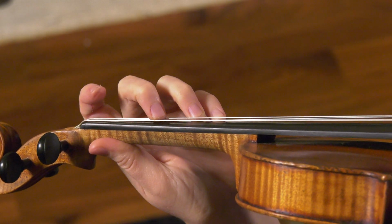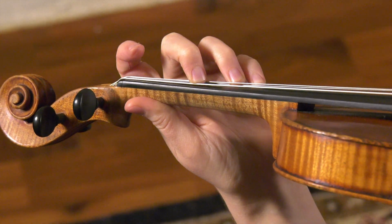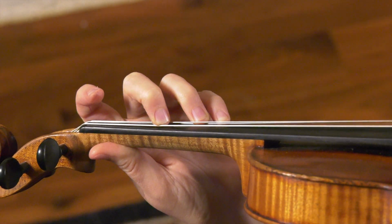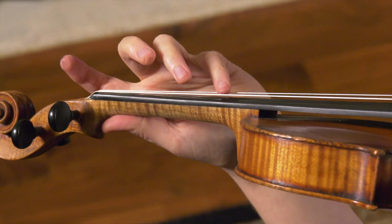And you're probably thinking, why did you lift the second finger? Well, maybe when you go fast you don't need to, but at least in practice it helps you center the hand correctly. So then we have all of this.